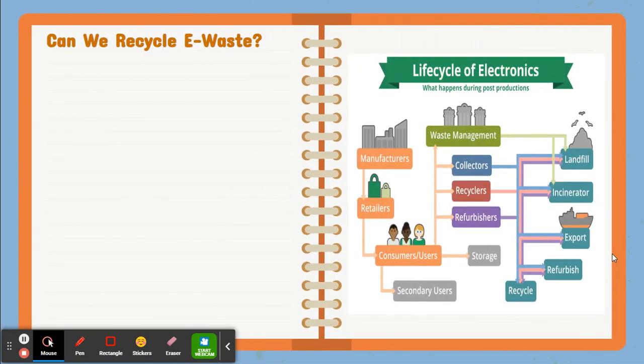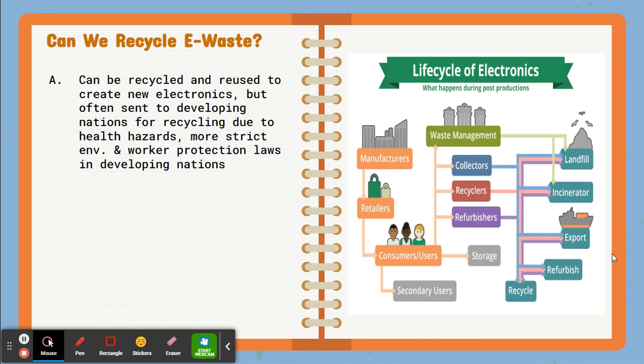So if you think back to 8.9, another aspect of our municipal solid waste stream we discussed was e-waste. We know that e-waste can pose tremendous risks to the environment and to human health because the materials that help build the electronics can be toxic in nature, especially when leached into groundwater and soil. So can we recycle e-waste? It can be recycled and it can be reused to create new electronics.